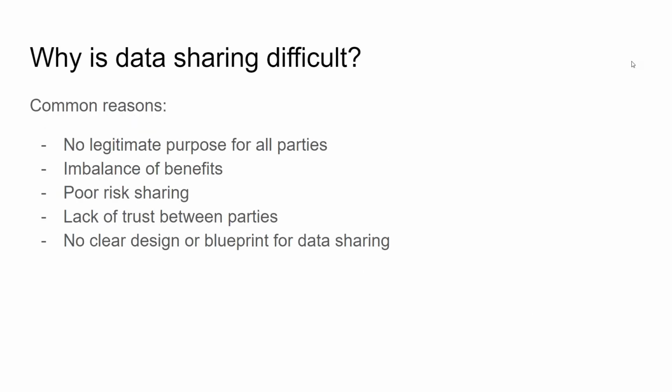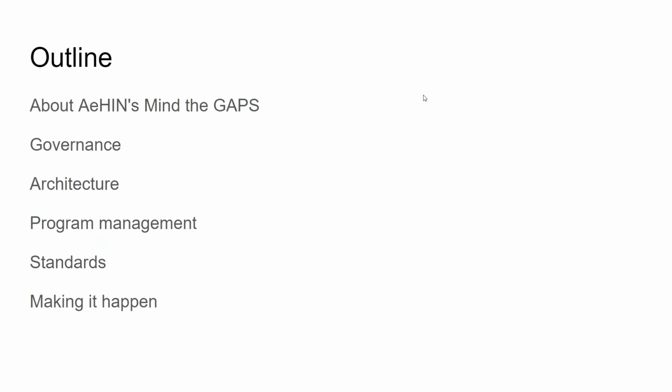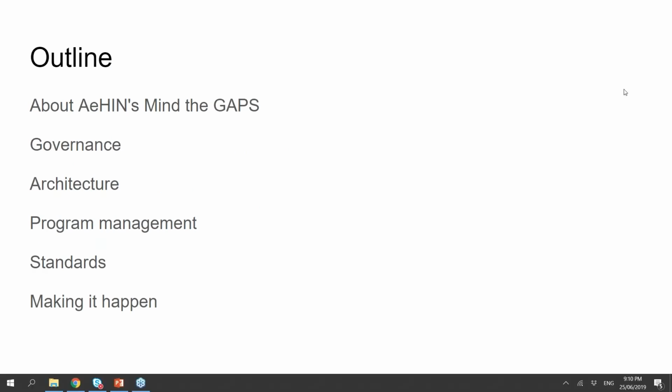So my outline will be a brief discussion about AeHIN's Mind the Gaps framework, and then something about the AeHIN OpenIMIS Community of Practice program, and then I'll be describing each of the GAPS, and then some next steps that we can do to convert the proposed architecture for data sharing into real life projects.